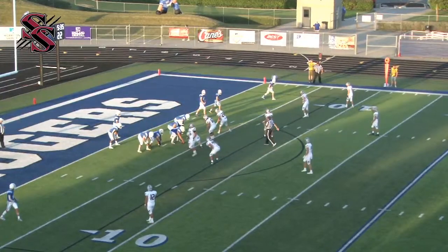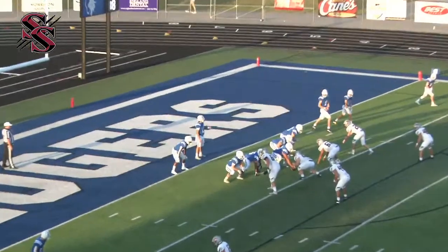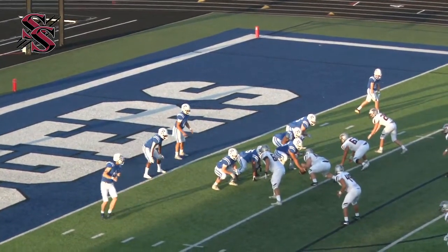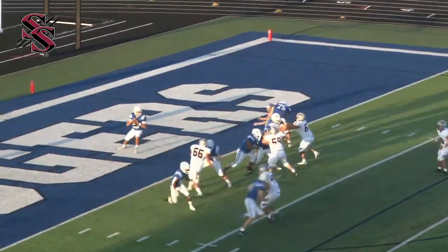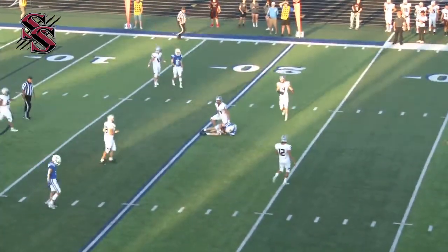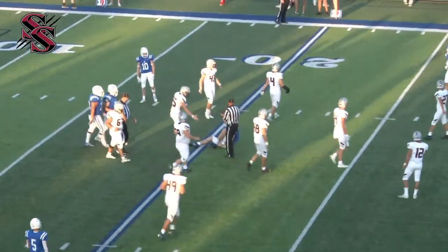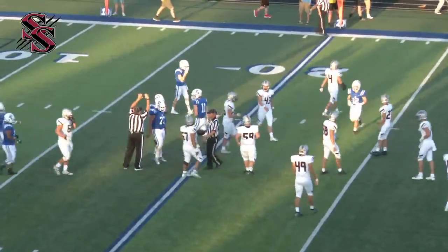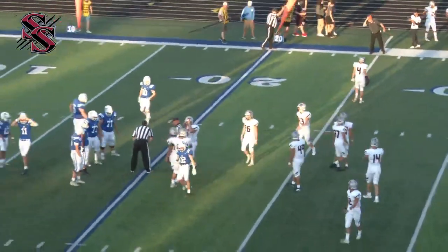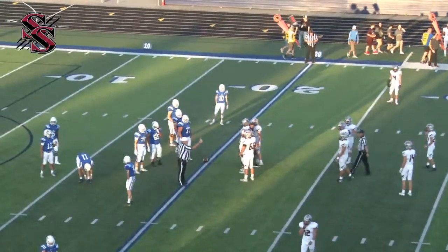2nd and 16 from their own 4. As they come out of the timeout, Goodshield brings a man in motion to the near side to split the field, doubles apiece. Hunter Talley is playing defense, Dustin. Over the middle they go, and they've got the first down. Can you believe that? Hunter Talley is playing defense. Exactly, and he made the stop. Number 11, Joel Gardner. The pass was complete to Joel Gardner, and Hunter Talley made the stop. Stop made on the play by number 14, Hunter Talley.